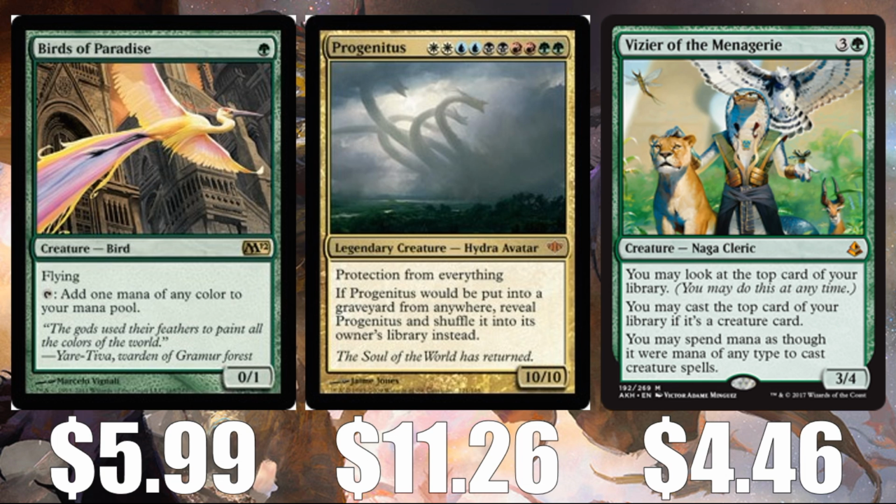And this is fantastic because not only does it periodically give you a little bit of card advantage by being able to cast a creature from the top of your library, but what I really like about it in this deck is you may spend mana as though it were mana of any type to cast creature spells.